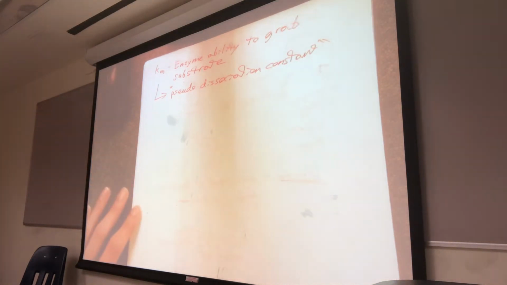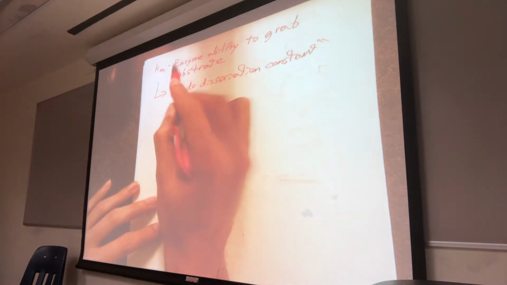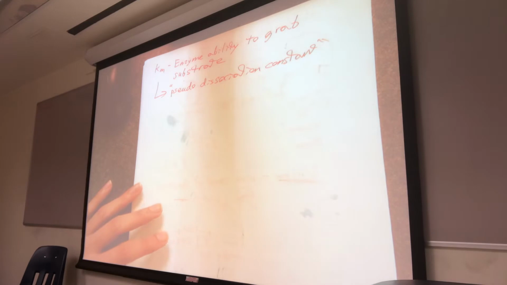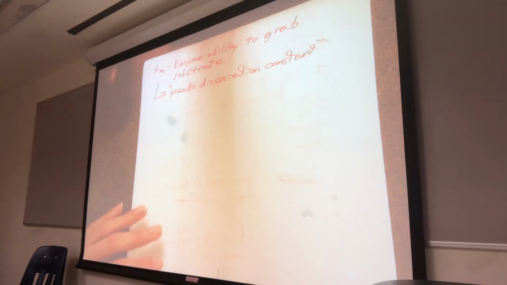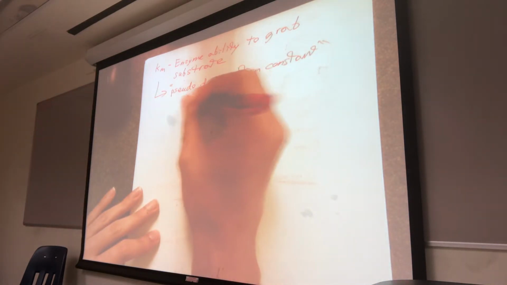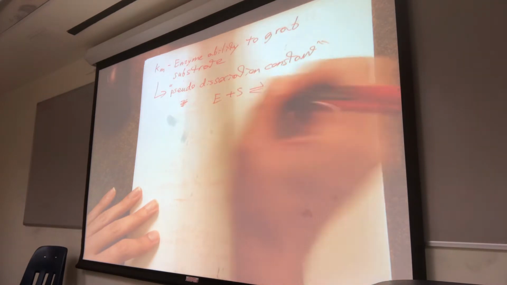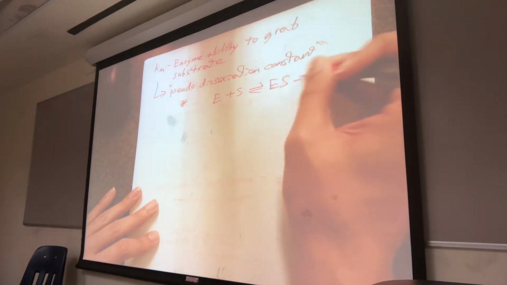Okay. Now remember, it is my opinion that it is best for you to think of Km as a number that describes the enzyme's ability to grab substrate. However, if you go into really technical textbook definitions, Km is a combination of three numbers. And let me draw something real quick because I never remember it off the top of my head.